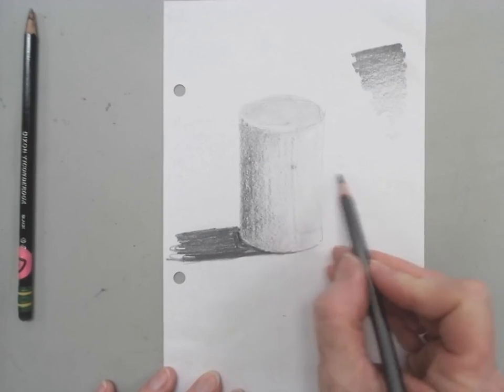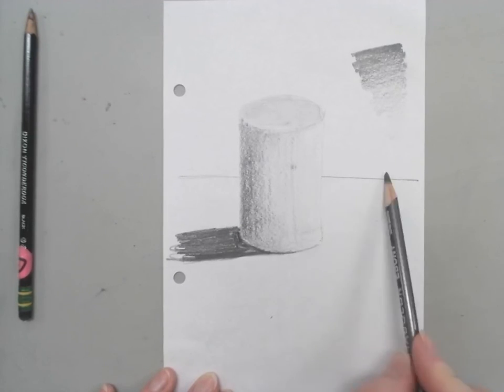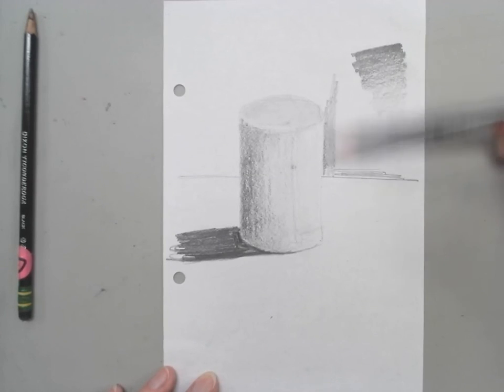Again, I'd like to see you put in a horizon line as just a good habit. The tabletop should be light, and your background, you're going to go ahead and shade it dark. I'm not going to finish that right now. You can do that part on your own. It's pretty simple.